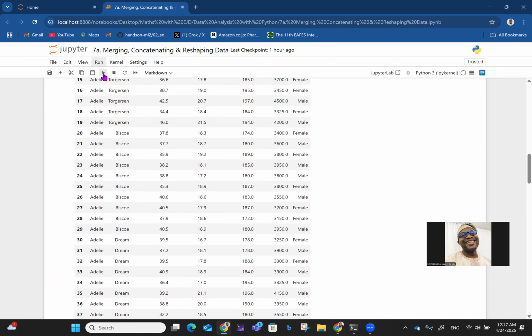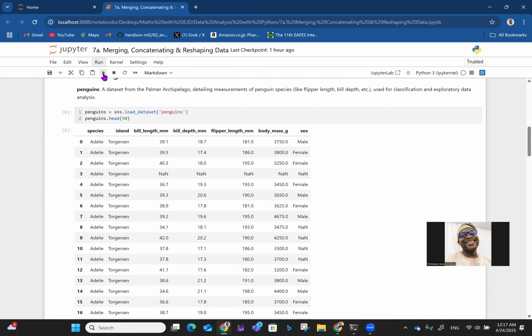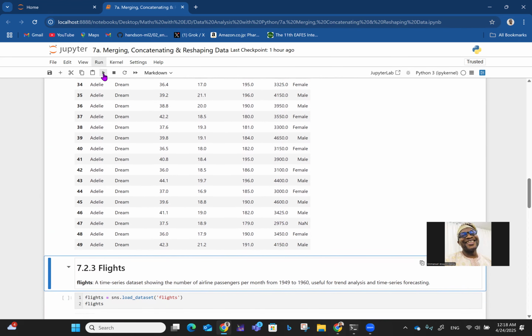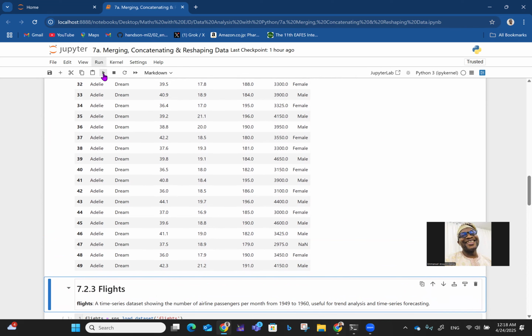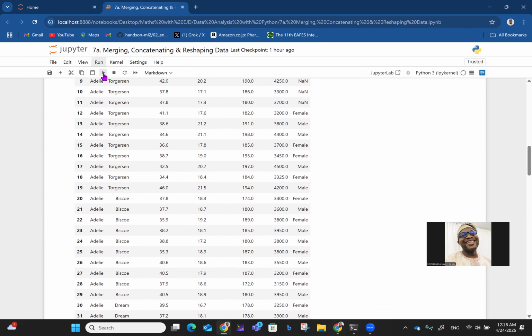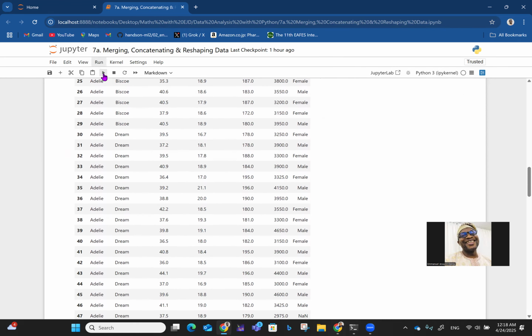We have the species, their island, the bill length, the bill depth, the flipper length, the body mass, and the sex. You can see some not available values, NaN, so you may need to clean that if necessary. But if what you're doing does not require that, then you don't have to worry about it. Okay, so we have this now for the penguins.